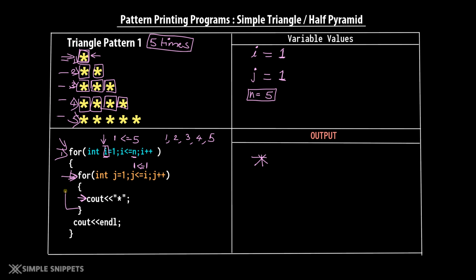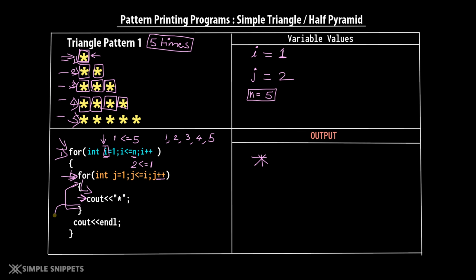Okay, so now again we will come to the start of the for loop and we will say j++. So the increment happens for the next round, right? So now the j value becomes 2. Of course, in a for loop initialization happens only once. So now only the increment will happen and now again the condition will be checked. Is j less than or equal to i? What is i? i is still 1. j has become 2. Is 2 less than or equal to 1? No, because 2 is greater than 1. So now the condition becomes false and we don't go inside this for loop to print one more star.